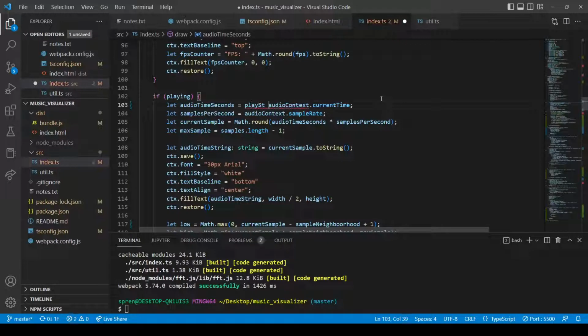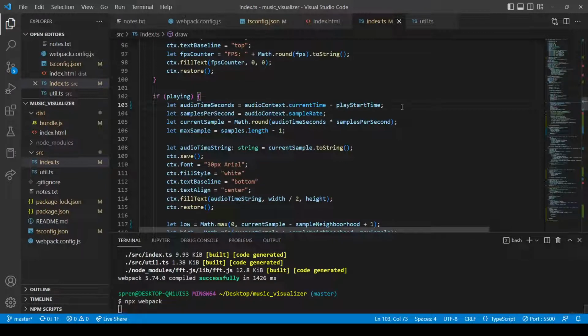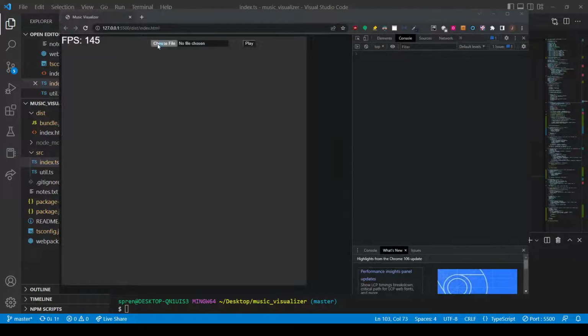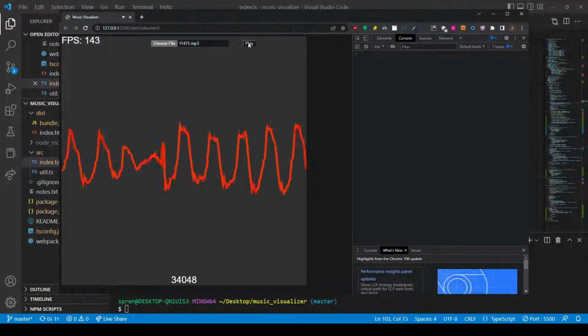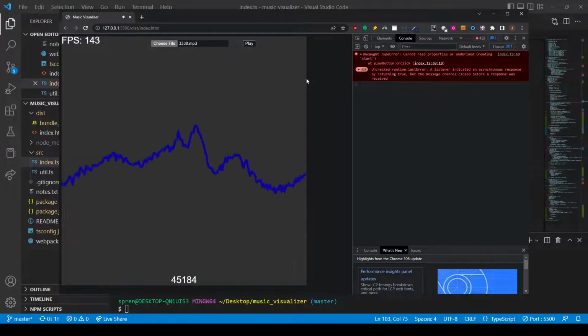Anyways, play start time. That should work better. Oh, hold on. This is reversed. Okay. What was I doing before that made it not appear like there was a delay? How was that ever working? Yeah, this clearly seems to be synchronized now. Ta-da! I fixed it. Okay, it's very strange.